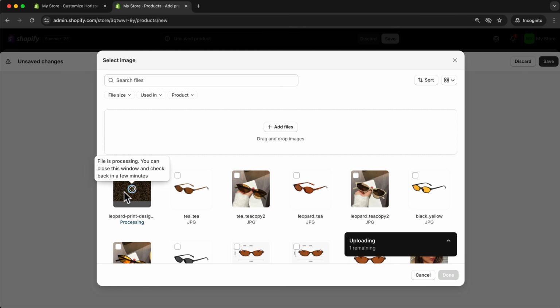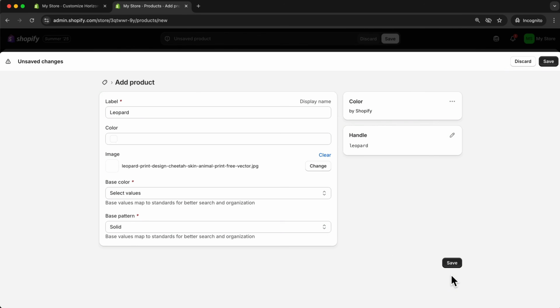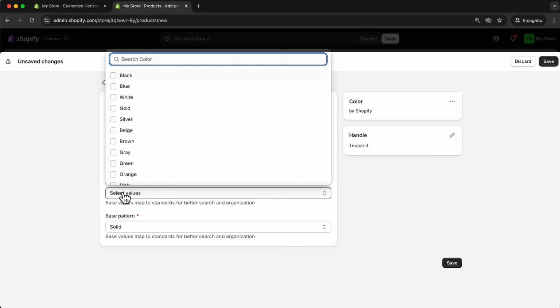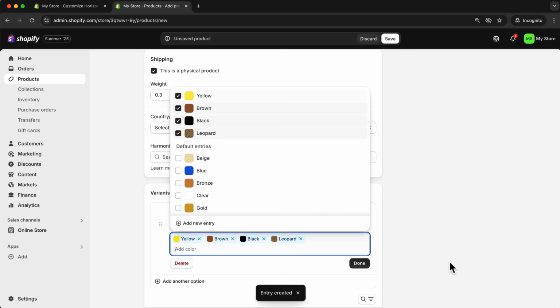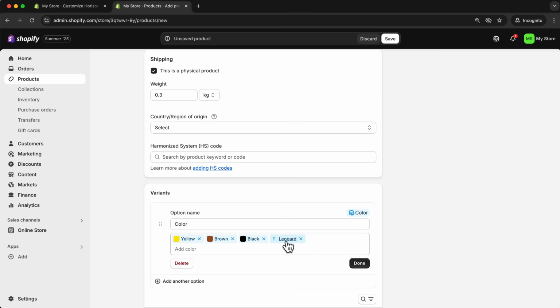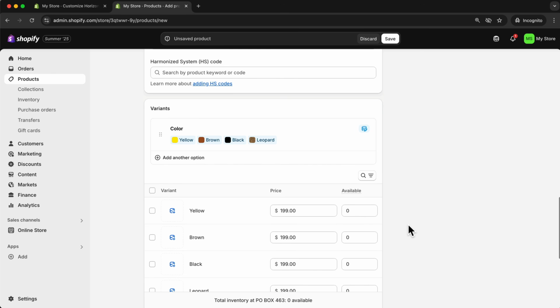So we're going to upload this image, then click on done. And I'm also going to select the base color. So the base color is maybe going to be more of a brown, okay, because I have the image. Then click on save. So as you can see, for the leopard color variation, it has the leopard pattern on it. Let's click on done, and we can scroll down.